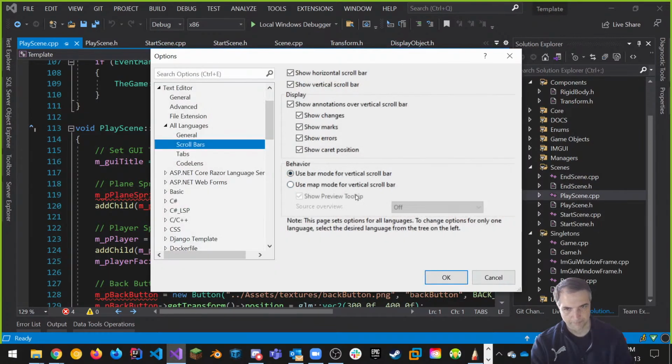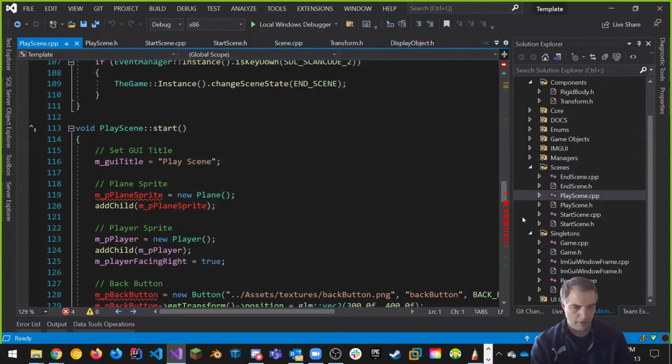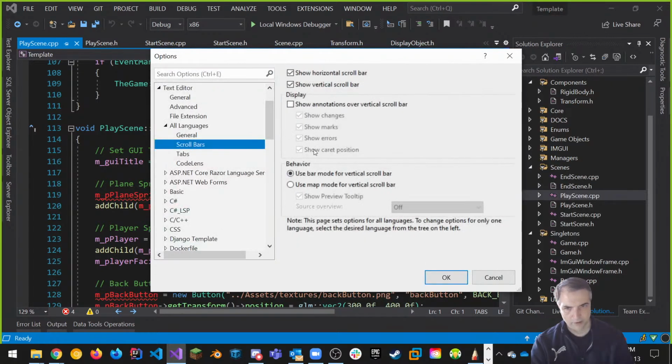I can put it back. By the way, you can also do other things here. Show annotations over the scroll bar, show changes, marks, errors, caret position. You can undo all those things if I want to. And you can see that I've removed a lot. And you can always put them back.